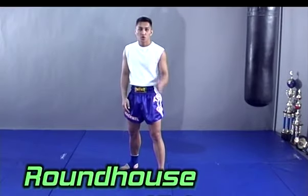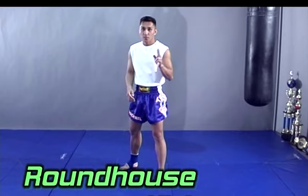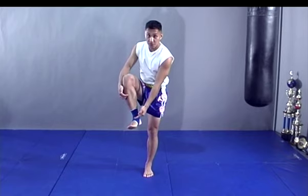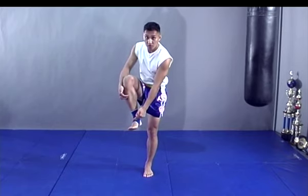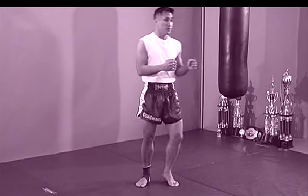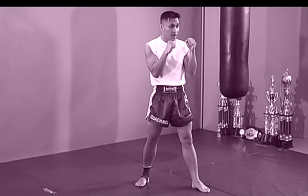Roundhouse kicks. There's two main weapons, the leg kick and the arm kick. The main weapon that you're using when you throw your kick is the top of your shin, the very front of your shin, from the top of your foot to the bottom of your calf in front, this whole area here. It's very important when you throw your kick out that you turn your hip, keeping your hands high.